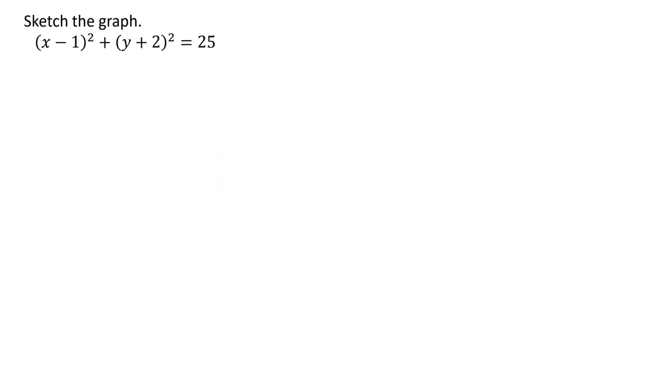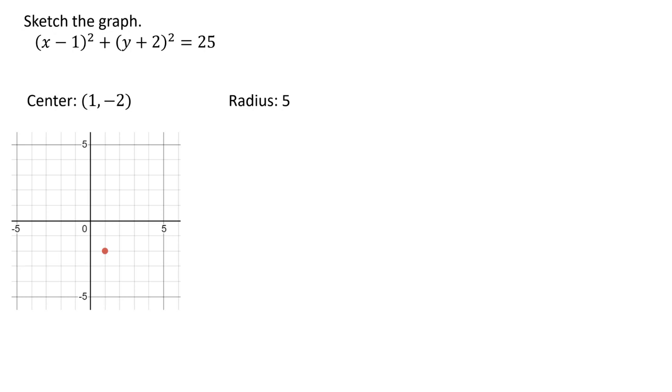All right, so now let's sketch the graph. So hopefully by now we can look at this equation and we can determine and know that this is an equation of a circle. So let's start with what we know. We know the center is at 1, negative 2, and we have a radius of 5. So we go to our rectangular coordinate system and we first plot our center. Our center is 1, positive x 1, and negative 2. We go down 2. So this is our center.